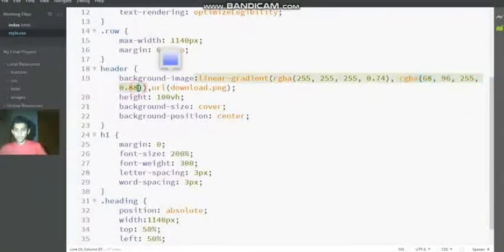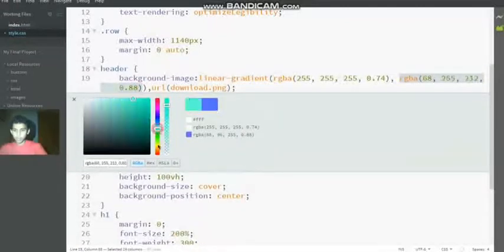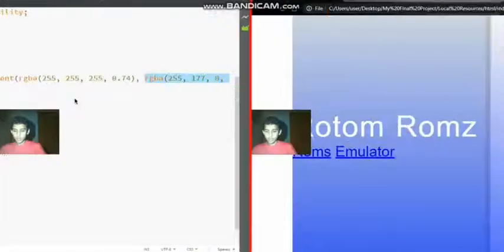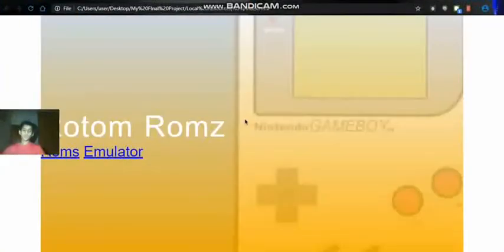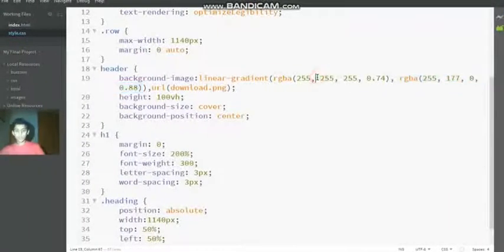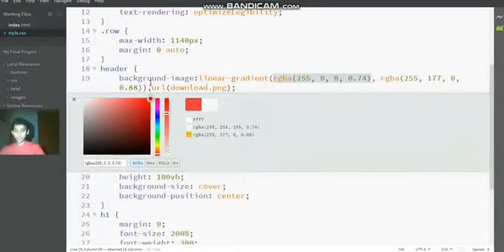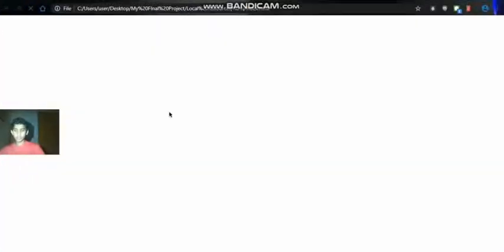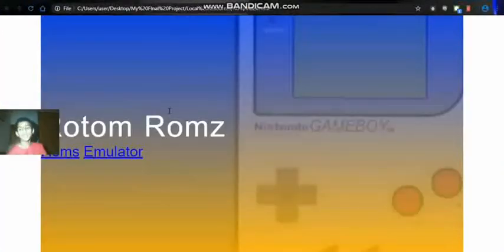Actually, I'm going to change it a bit to an orange color, because I feel like orange is a very good color for a website. And I'm going to make it like very dark orange. Yep, I think that's good. Reload, and we have orange. And if you want to even make it better, you can also put the blue right there. The blue, yeah, that blue with a bit of the same transparency. Control R, and now it looks like this. So this one looks pretty cool.